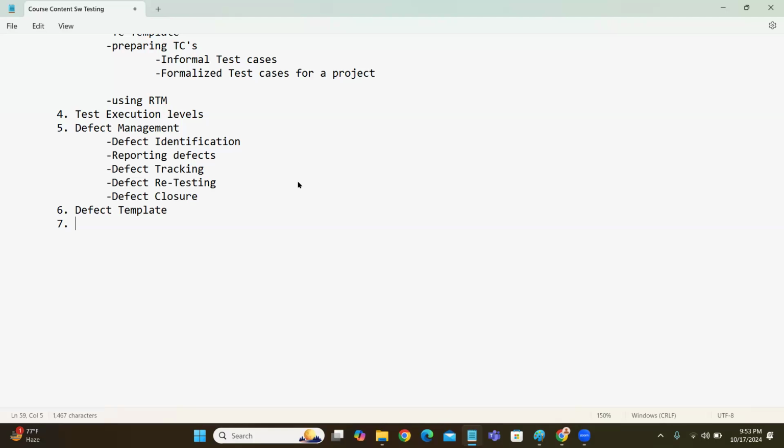So priority and severity for a defect. What are the different kinds of priority levels? How do we give severity? How are we going to provide them? Why do we have to provide these things? Then bug life cycle. The last one here, software testing principles.